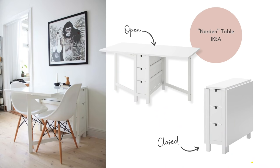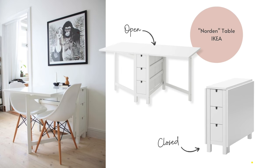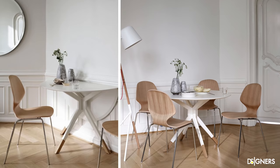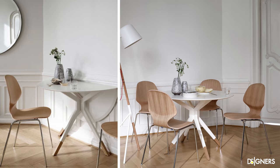On the other hand, if your space is tight, you can opt for folding tables that you can adapt to special occasions or opt for tables that you can fold and attach to the wall. When you don't need it, you close it and that's it. It's the perfect solution for spaces where having a dining room is almost a luxury. There are many options, and the best one will depend on the dimensions and shape of your space.